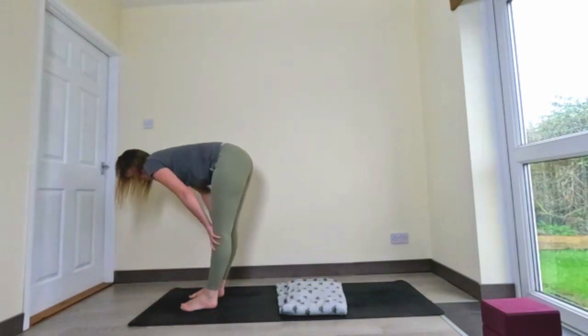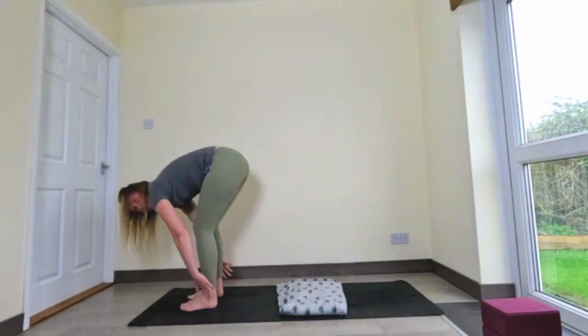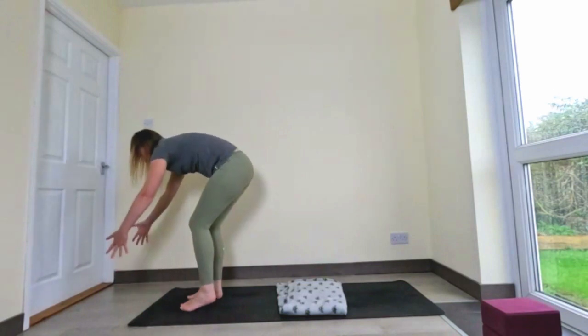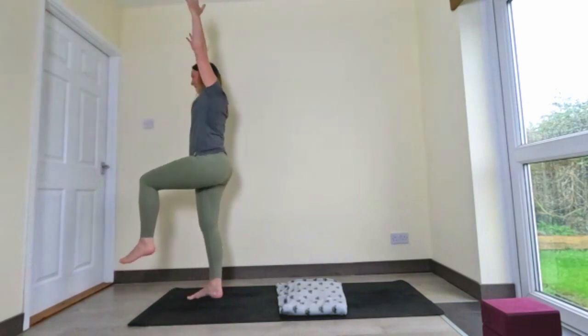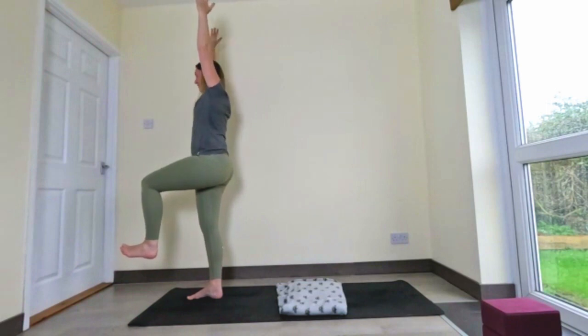Inhale, halfway lift. Exhale, fold. Now we're going to bring our hands in front of us this time as we lift up. Ground down through your right foot. When you get to about halfway, you're going to start picking that left foot off the ground. Bring your knee in line with your pelvis. Flex your left foot. This one I like to call flamingo pose.